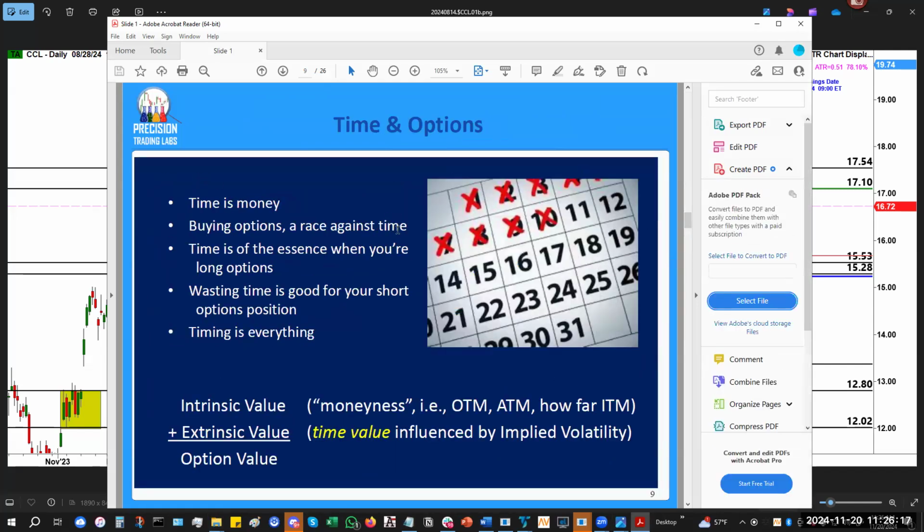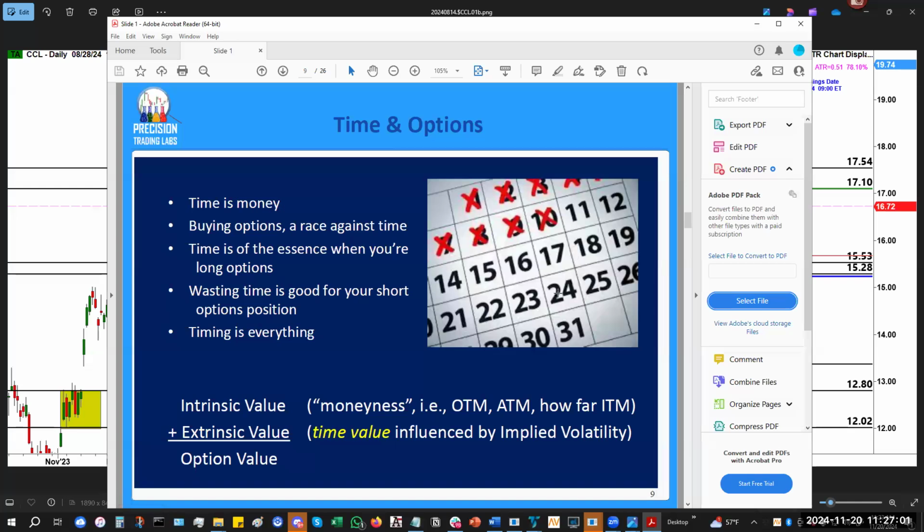So in terms of time decay, of course, is the drag on your trade. You buy a call, you buy a put, it's got the time value, and it's got its value of how much it's in the money. So you may buy an option that's worth $5, and let's say it's $3.50 in the money, and yet the option costs $5. The 350 is how much it's in the money. That's what's referred to as its intrinsic value. But then there is its extrinsic value, and the extrinsic value essentially is time value. It's all the value of the option that's in excess of how much it's in the money. That's your time value.